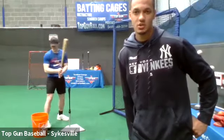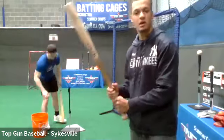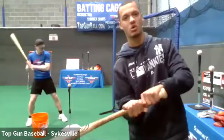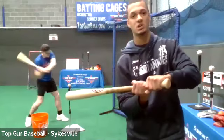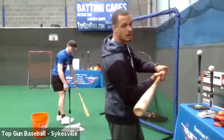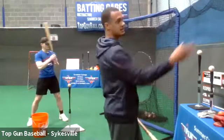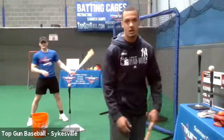If you're doing this drill correctly, you shouldn't have to manipulate the barrel. You shouldn't feel like you're aiming it to try to get it there. You should swing just like it's a normal swing, but since you're just catching a little bit further back in the zone, okay, that barrel is already angled for you. You're going to be making contact, and that barrel is going to dictate and show you where the ball is going to end up going.